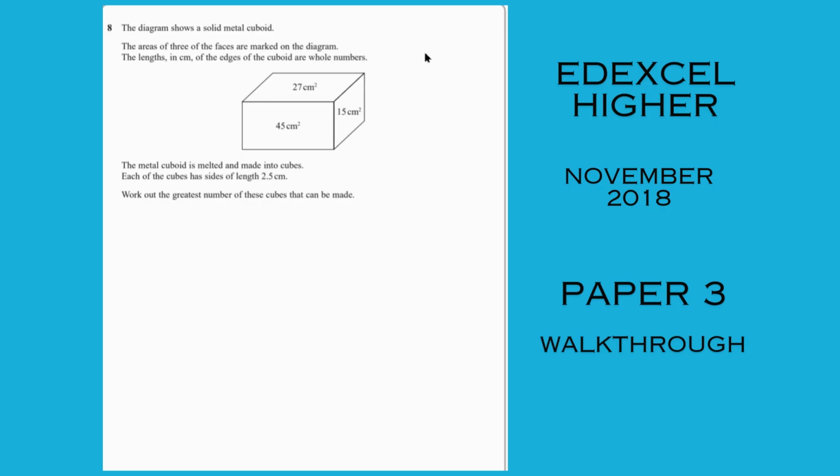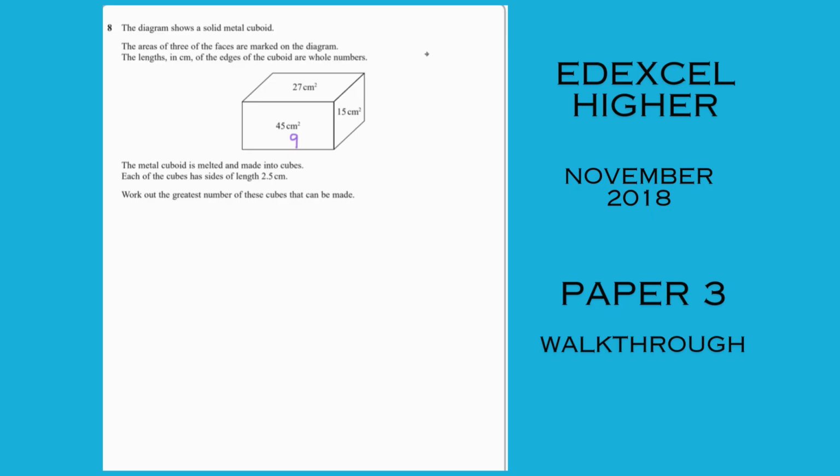So for number 8, a little bit of puzzle work to begin with, because it hasn't given you the dimensions. Now, obviously, you could call it things like LWH, you could call it XYZ, RST, call it whatever you want. I think it's better to puzzle it through. What goes into 27 and 45? So it could be 3 or it could be 9. But when you start looking at this number on the side, think about the only factors of 15 that are much use because 15's no use, 1's certainly no use, so it's got to be 3 and 5.